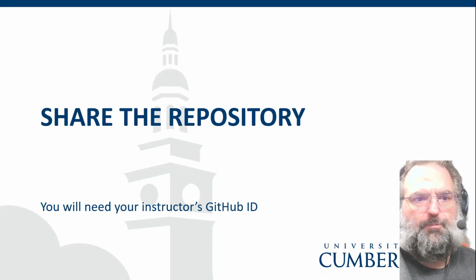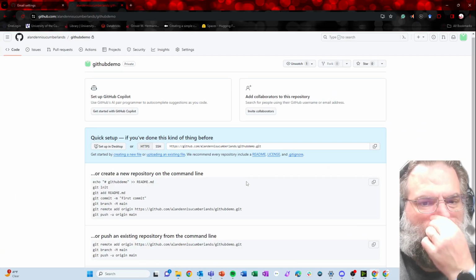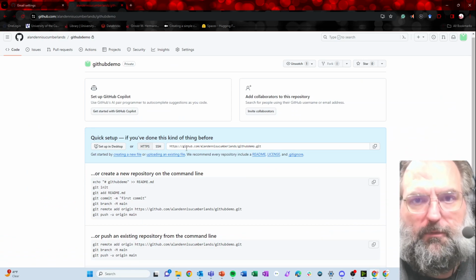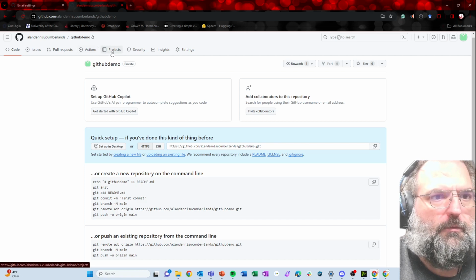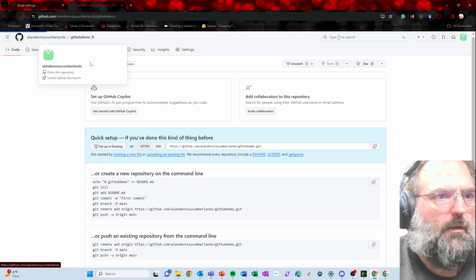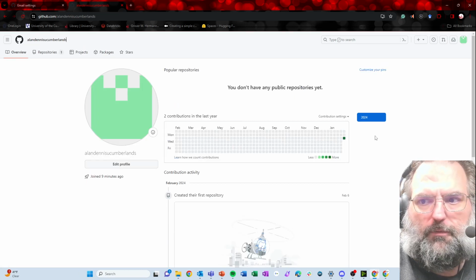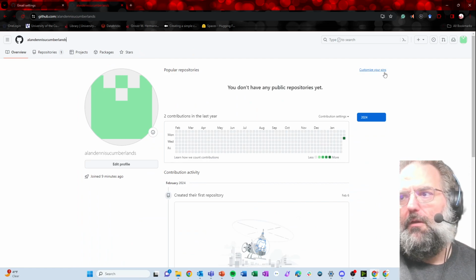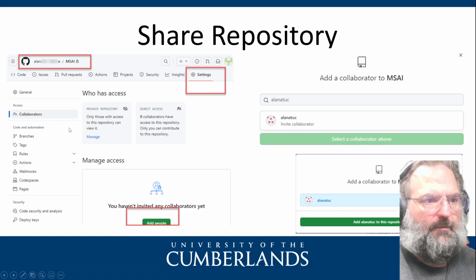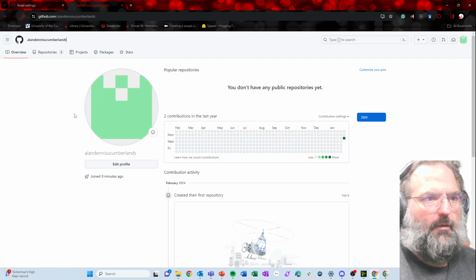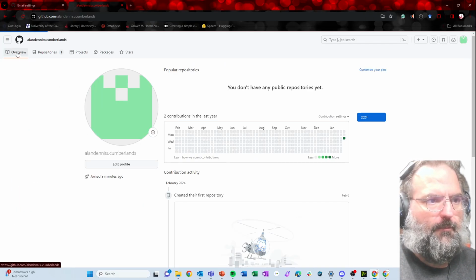So we've created it, and now the next step, once you've actually put some files in it, which is what's going on here, is to go up to the repository, go to, I always have to look this up, the settings on the collaborators side.